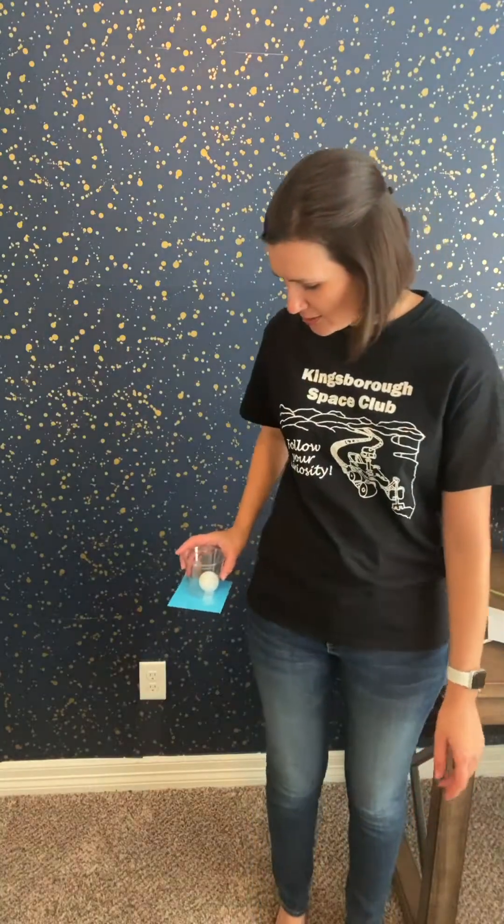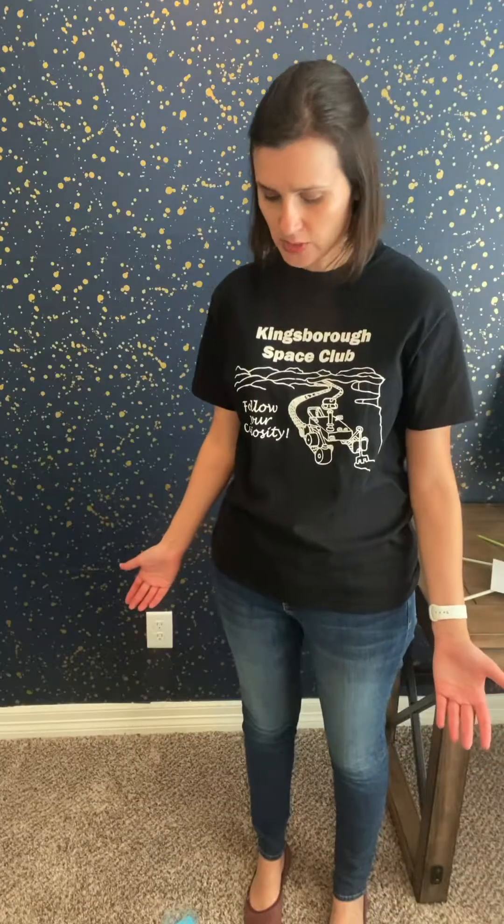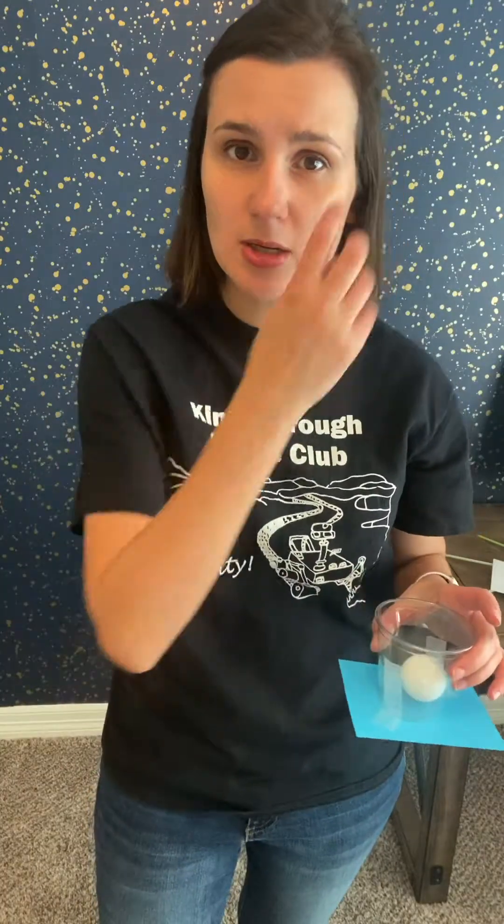When I start the challenge, I first say: we have this ping pong ball in here — what do you think is going to happen if I drop it from three feet? The ping pong ball bounces out; it actually flipped and the ball came flying out. So the challenge is: what can you do to build underneath to absorb the shock of impact and also slow down your device? I give the students index cards, straws, cotton balls, and tape, and they have to use those materials to build their device. Don't give them any examples — just start with this and see what they come up with, and then they can come and start testing.